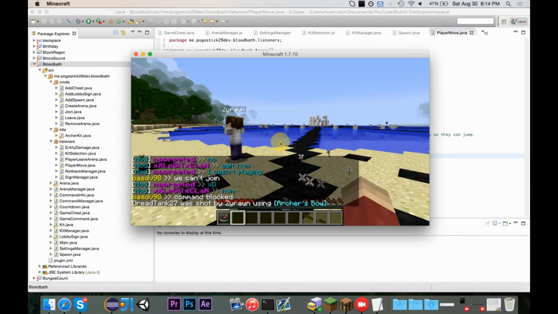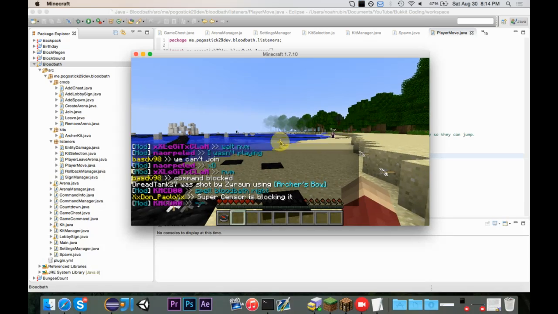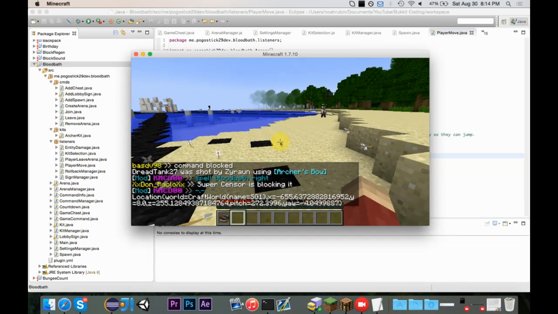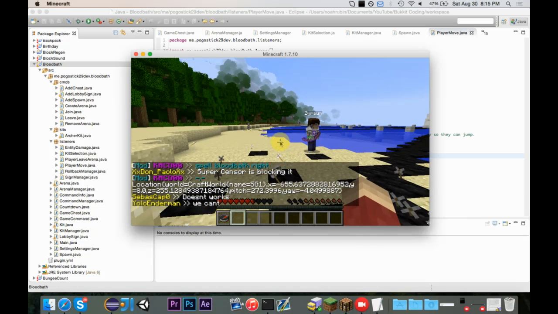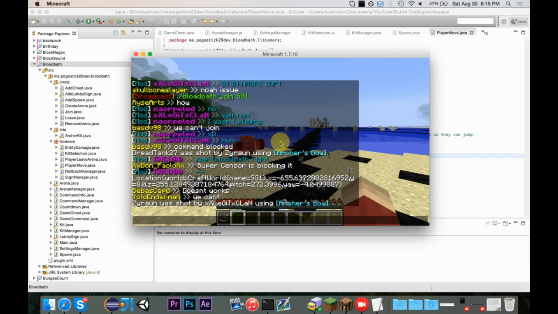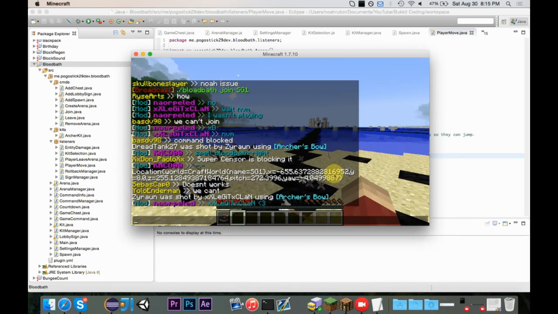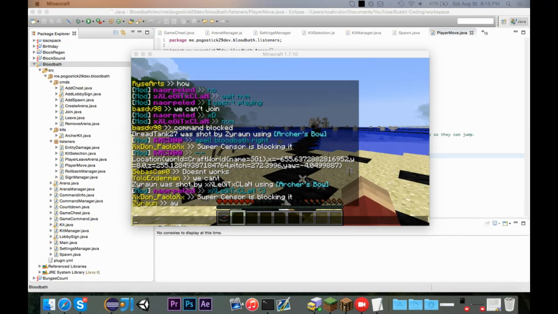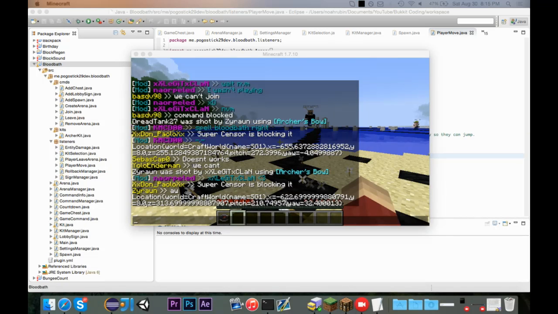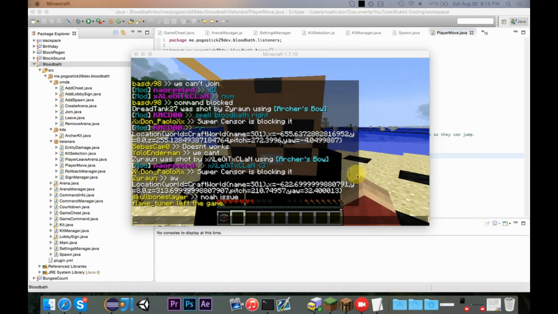I don't think that the countdown worked. It says super sensor is blocking it. I guess that's the issue. Okay, so we're going to fix that. So I guess that's probably the issue.